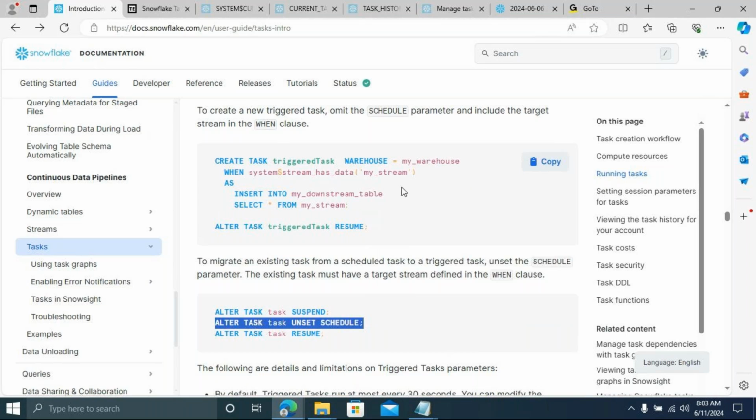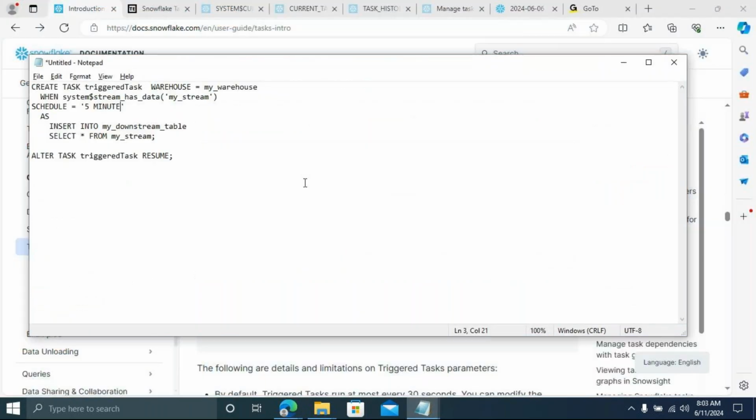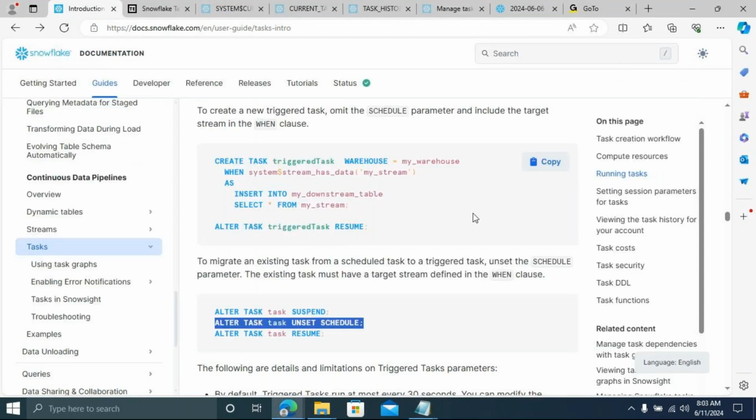Do you know why? Arif? Because the task will run for more time, sir. No, not like that. See, this stream has data, right? What will happen if anything happens in the source table, update or insert, delete, it will take those deltas and then insert them into the table.